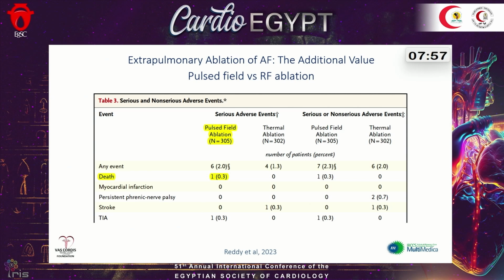It was also claimed as a very safe procedure. However, in the only study that was consistently comparing the two technologies, there was one procedural sudden death case in the pulse field ablation, which raises evidence that there is no procedure in electrophysiology which is safe enough to be considered completely safe. And what scared me when looking at this data is that this study was conducted in highly experienced centers, and if you have a death in the context of the procedure that you are not able to fix with whatever maneuver based on pericardial tamponade, you may consider that responsibility for this is a large hole produced by the technology itself.